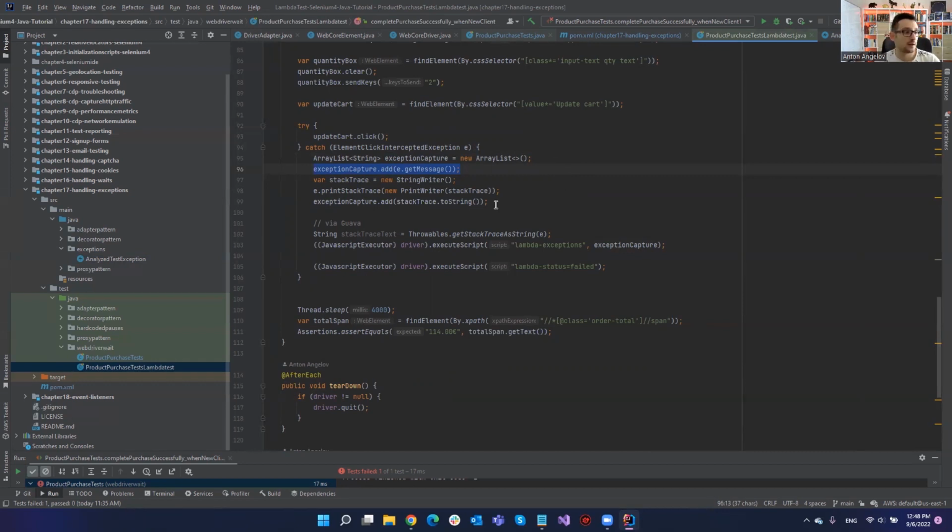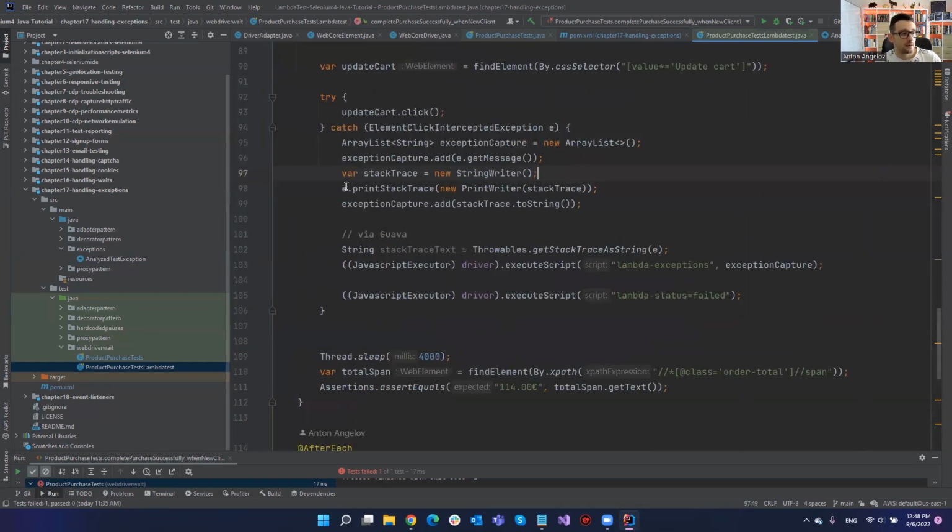The native Java way is to initialize string writer here, and then inside, basically, we call print stack trace to the print writer, and then we provide this stack trace writer, and basically, when you call this string writer to string, you will get the string version of the stack trace. Otherwise, the stack trace is just an array of some weird Java object.